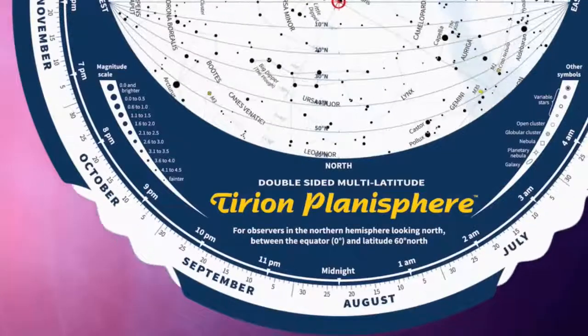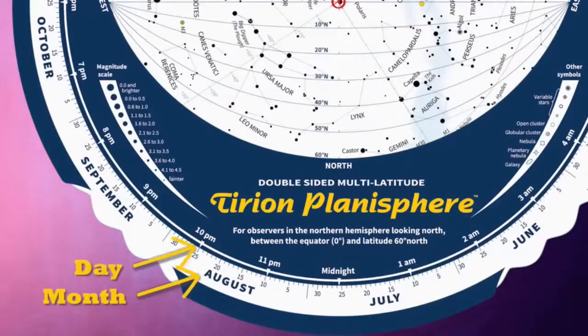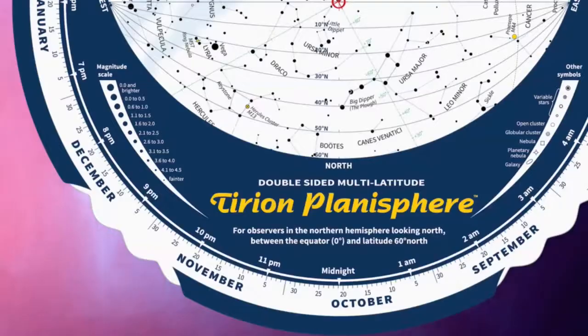A planisphere works by aligning the month, day, and time to show what's in the night sky at any time of the night throughout the year. One side shows the northern half of the sky, while the other side shows the southern half of the sky. Now let's line up the date and time. Let's say it's 10 p.m. on August 25th. The first thing to do is find 10 p.m. and it will be in the blue portion of the planisphere, just inside the date ring.